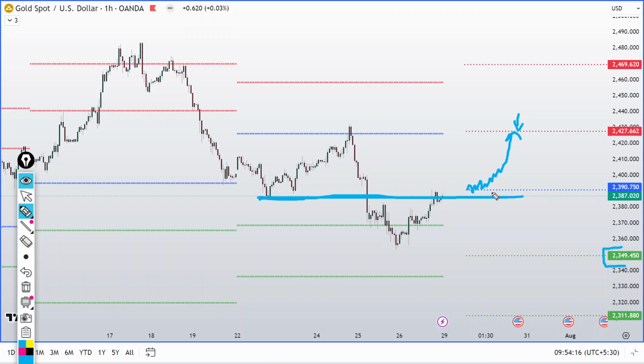And if price breaks down from 2385, then this will confirm the downside, or you can say this will confirm a decline toward the downside levels. So 2385 is a critical, important level for next week that we have to watch. If you want to take a safe sell entry, then wait for it to break down 2385, then this will confirm that downside is possible.